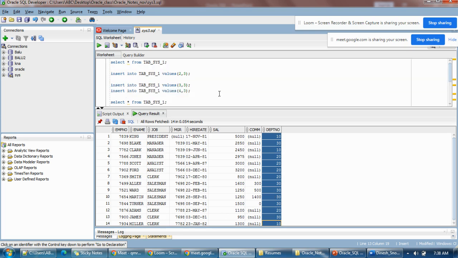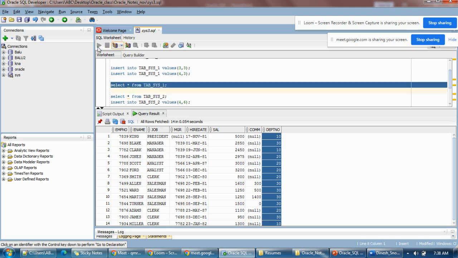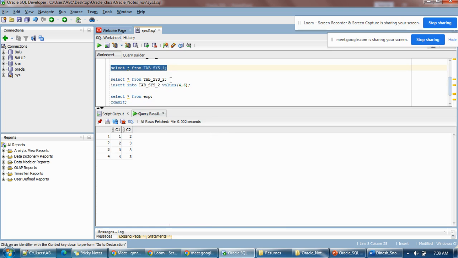Just now I told. Okay, here table 1 is having 2 records. I can allow inserting duplicate values into the child table. With one I can insert 3 records. Means what? This is the child record. But this value should be there in the first table. But if you want, you can insert the duplicates as well.